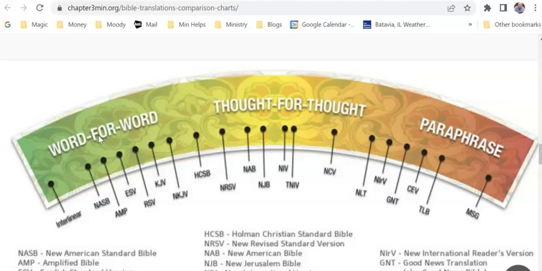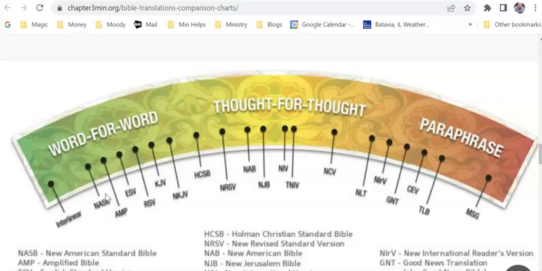And the idea is you're going to get super close accuracy over here, but it's going to be hard to read, or harder to read. For example, an interlinear is simply a Bible that has the Hebrew and the Greek, and underneath it are the English words, but it's not going to make sense because Greek and Hebrew word order is going to be different, but for accuracy, it's super accurate.